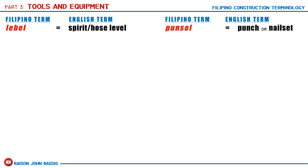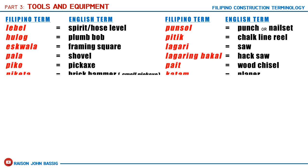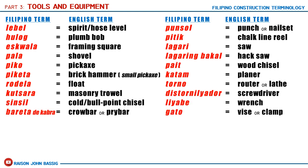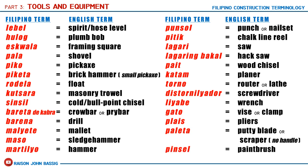So the Filipino terms I have in the list are some of the most popular. I personally use them during construction from time to time, depending on who I'm talking to. Although some of the local terms are hardly ever spoken anymore, since the English versions have become more common. Vernacular terms may also vary from one region to another, as the Philippines has so many dialects.